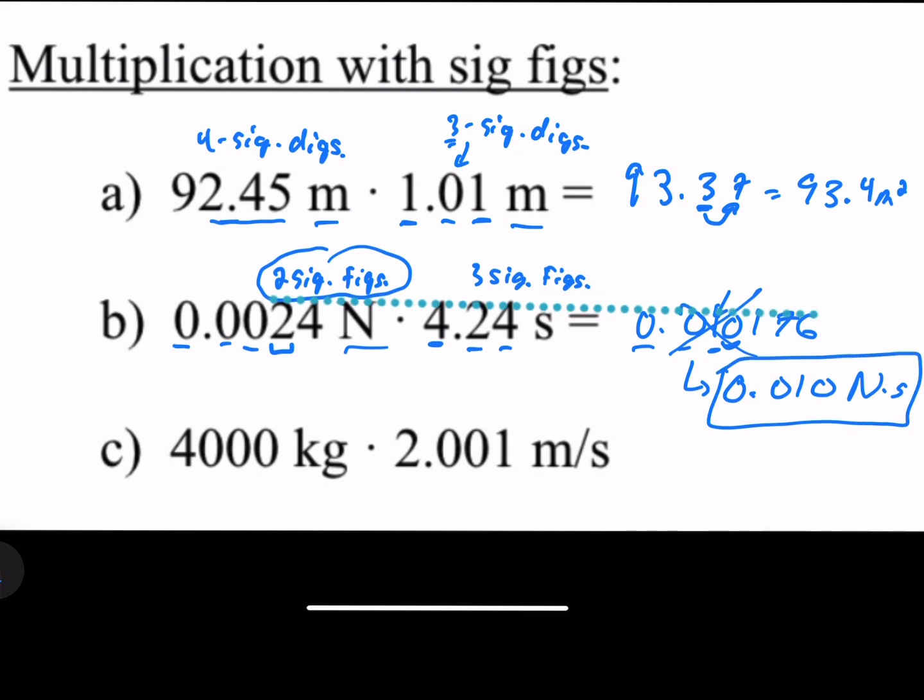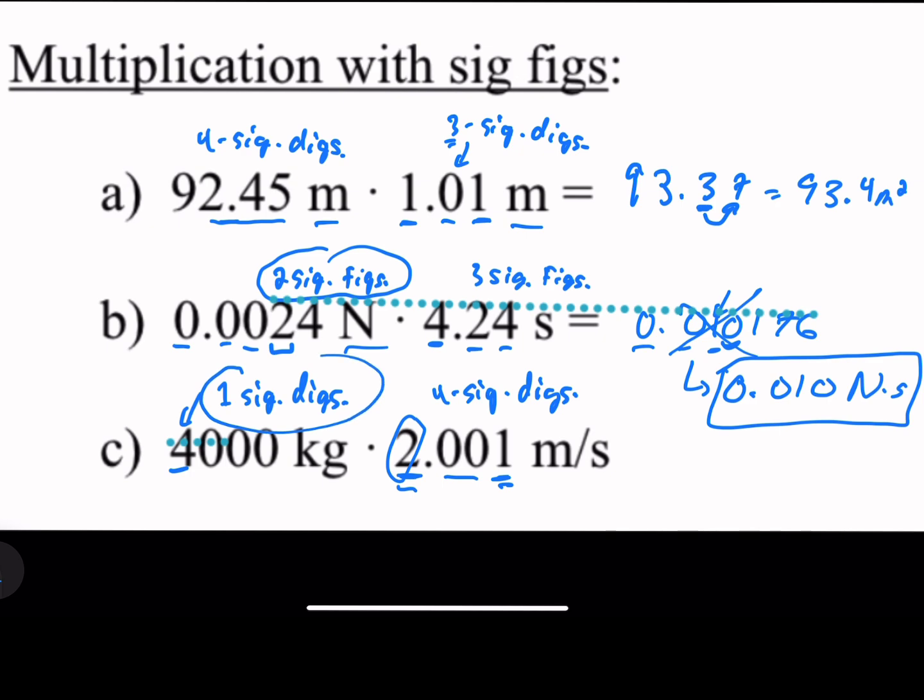Now, finally, for this last one here, this one only has 1 significant digit because it's a non-decimal number, so all those other zeros are not going to be considered significant. Whereas this one, because these zeros are between 2 non-zero digits and they're to the right of a digit in a decimal, these are going to be significant. So this has 4 significant digits. Now, in terms of our actual final answer, because we're multiplying this, we're only going to want to use the least amount, which is 1 significant digit over here.